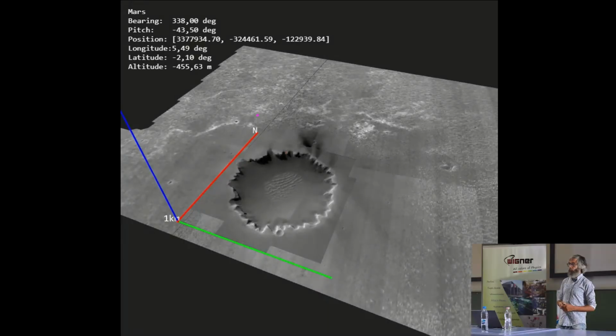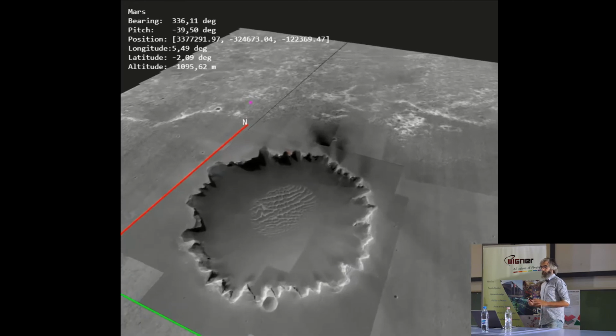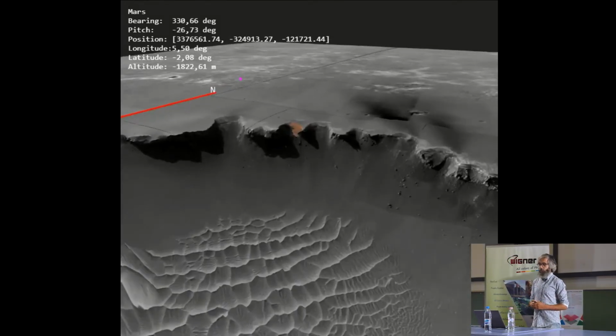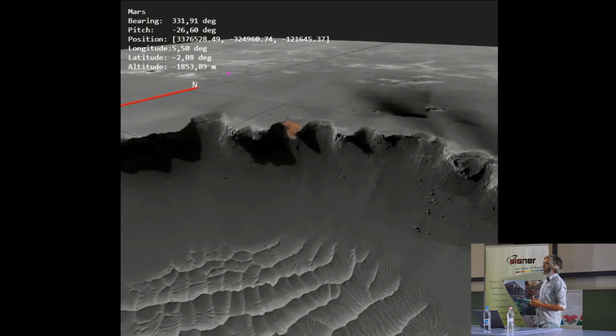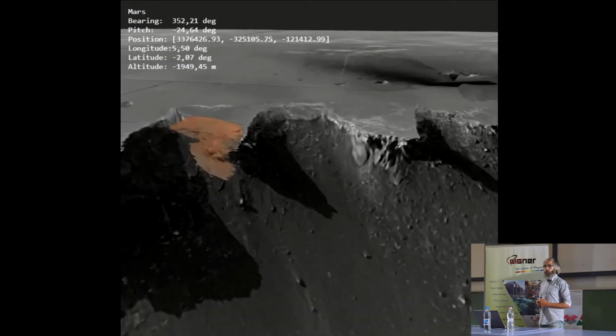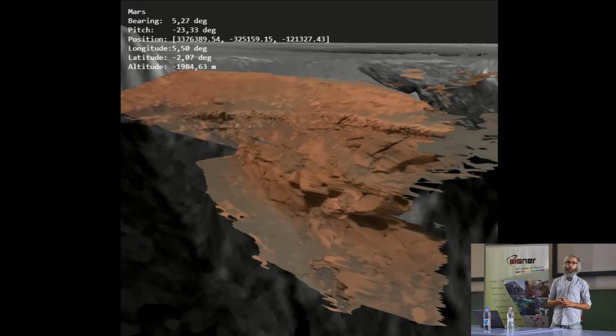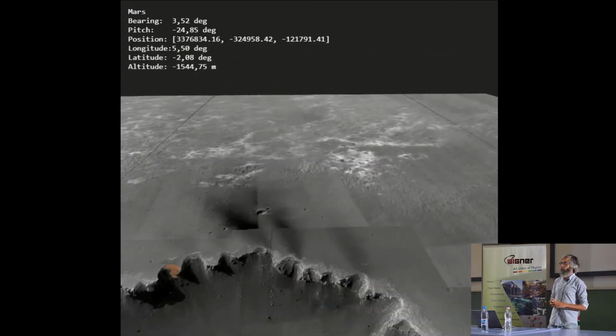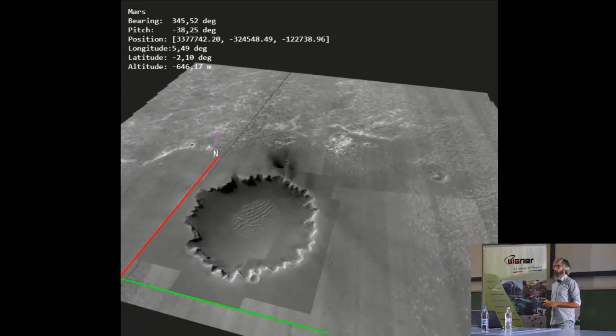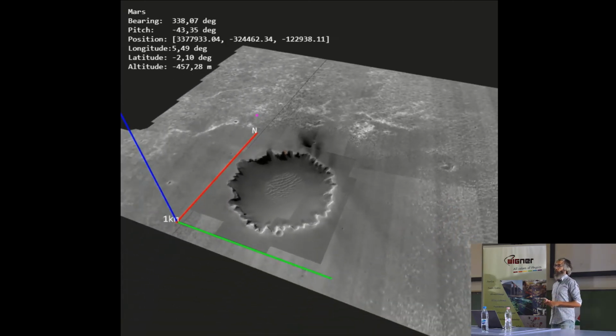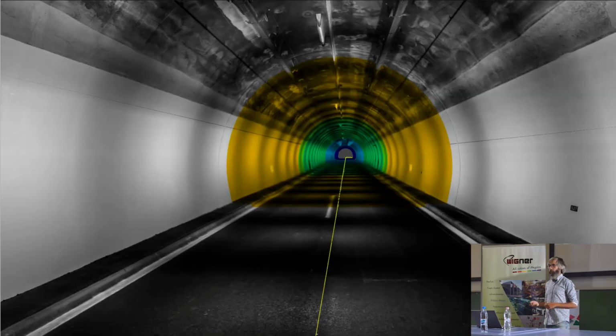So I'll give you a bit of context here. We have the Victoria crater captured by the NASA Opportunity mission. The black and white pictures are from the satellite, and this close-up picture is Cape Desire, which was reconstructed from the rover mast cameras. So we have different levels of detail here. We have different data modalities.